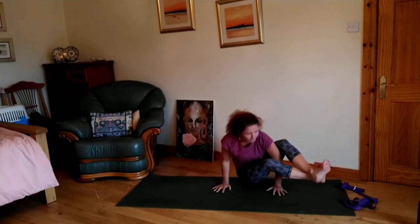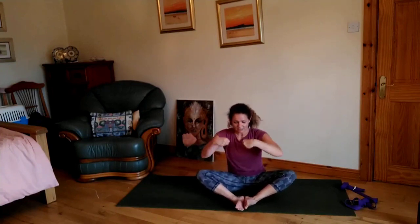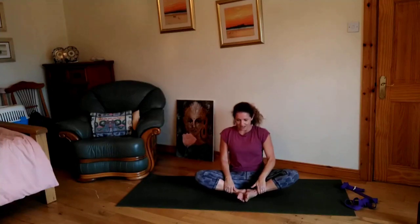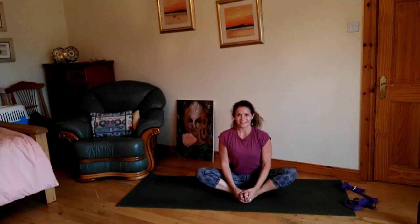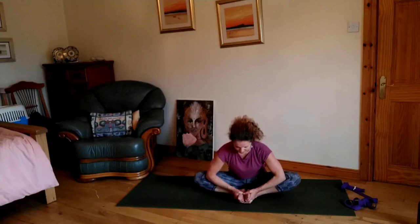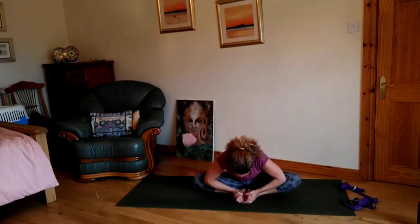Inhale, we push back up. And we release. Soles of the feet together as we circle those wrists. Right wrist might feel a little bit stiff, like it's been worked. Bringing the feet close into the pelvis now before we go into the other side. Big inhale as we lift and lengthen. As we exhale, elbows onto the knees, draw the knees down. Encourage nose to toes. And allow the upper body to relax.